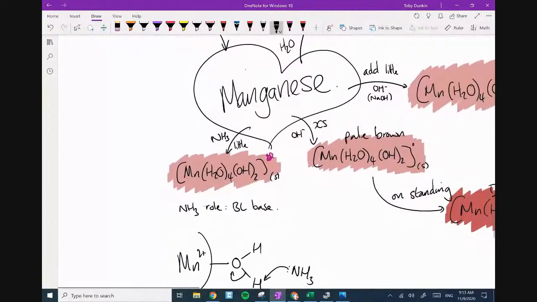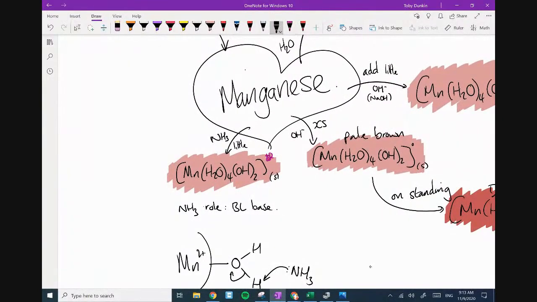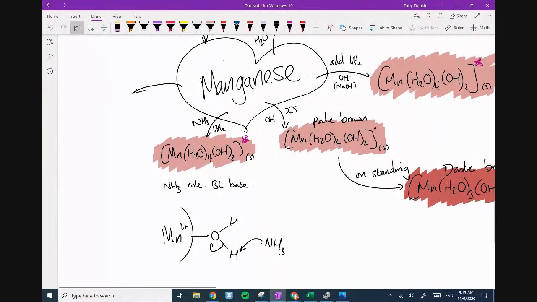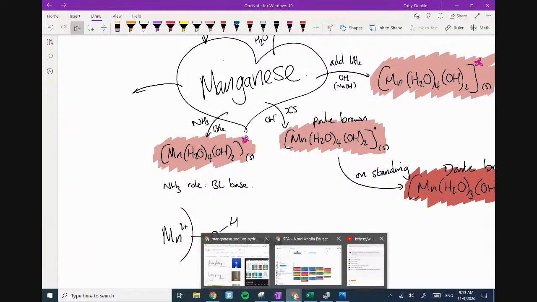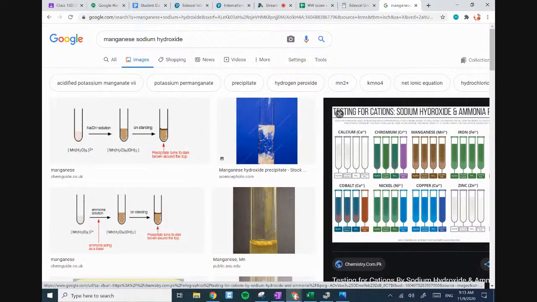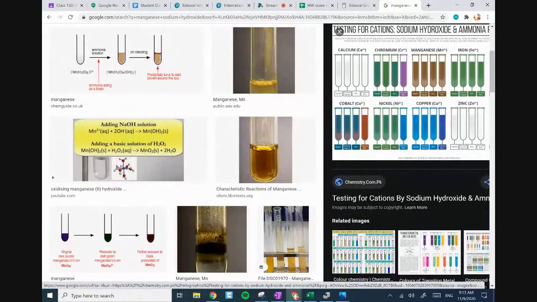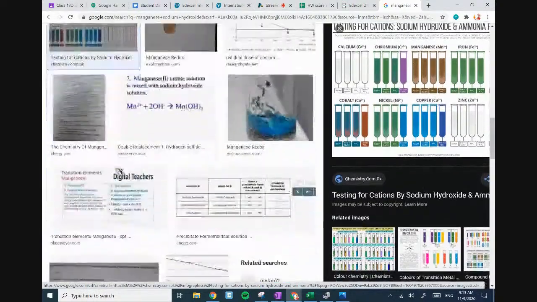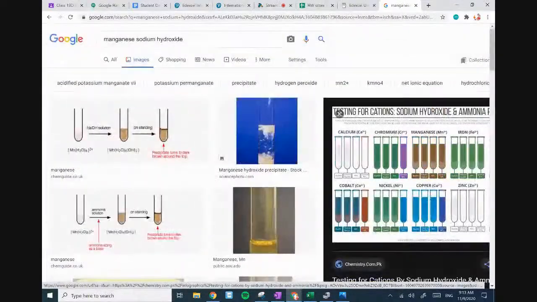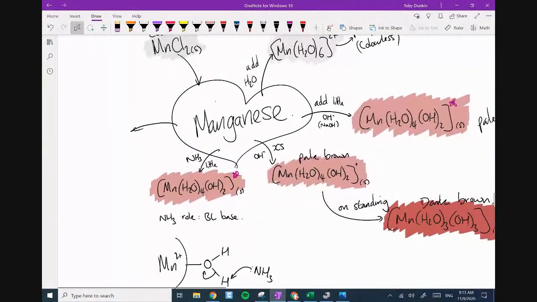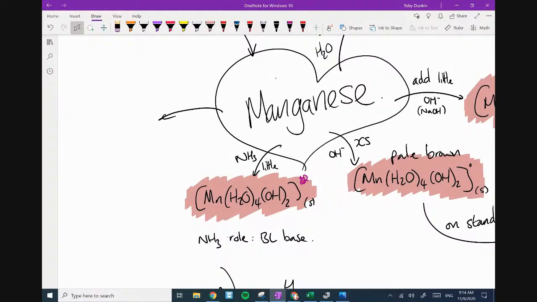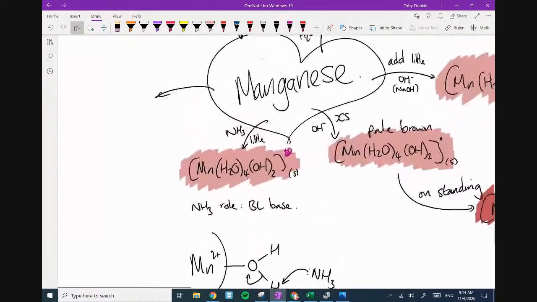Now, in this particular scenario, the great thing about manganese is that there's actually no difference at all. So manganese flat out refuses to go through any substitutions. It's annoying, the fact that it doesn't do it. But essentially manganese doesn't do any swap out at all with ammonia, which is very common for a 2+. Iron 2+ does exactly the same thing. The charge density of the metal ion, because it's a 2+, is not dense enough to be able to pull, because, okay, I'll write the equation down.